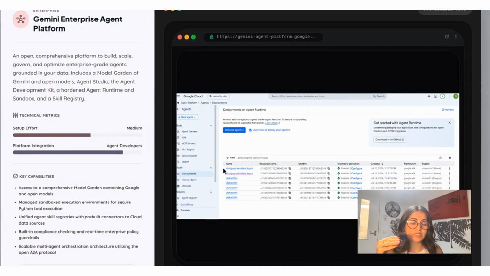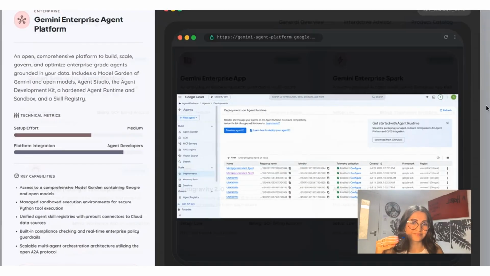So once you deploy your agents, this is exactly what you're seeing here. You can see all of your different agents. You have skill registry, agent registry. You can even leverage the features when it comes to governance. So agent gateway, maybe I did a video also on it, on agent gateway, semantic policies. So you can see here, it has a lot of different features, and if you want to take one thing from the session today, it's basically, if you want to make sure that your agents are enterprise grade and you are making use of all of the managed services that we have when it comes to agents, this is the place to go.